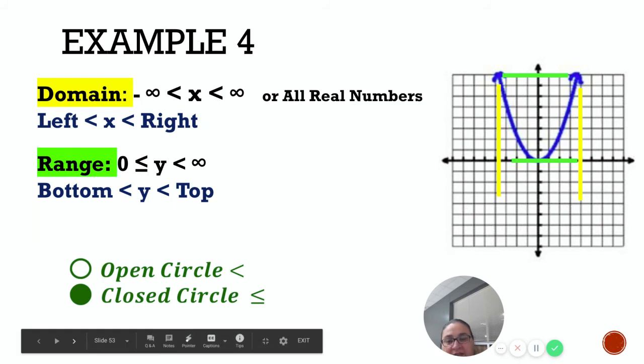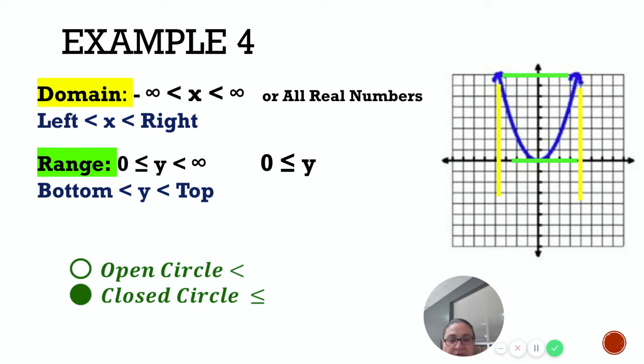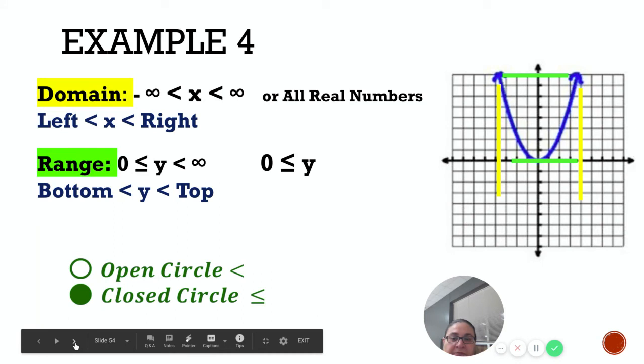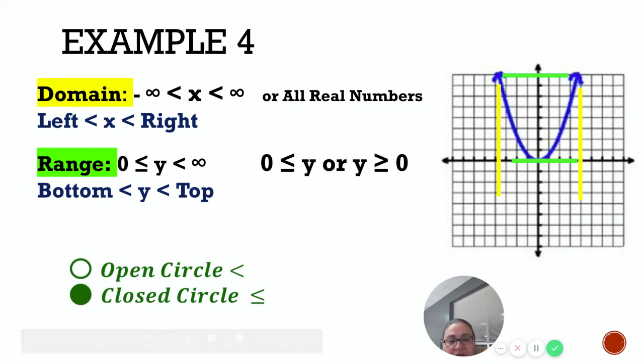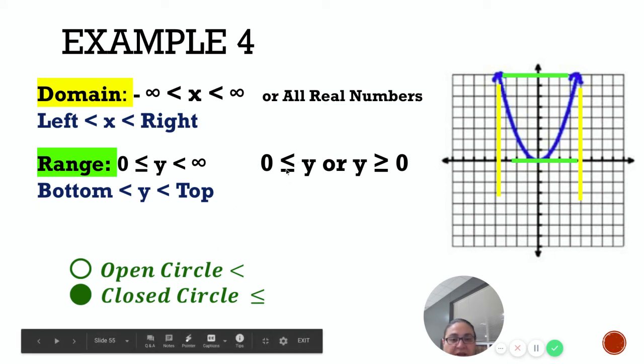Now you might see an answer like this, but most likely you would see the answer without the infinity. So it'd be 0 is less than or equal to y. All you do is erase the side that had the infinity. Or if you completely flip it, you must flip the symbol too, and it's y is greater than or equal to 0. Notice that the greater than is open to the y no matter which way I flipped it. So that is my domain and range.